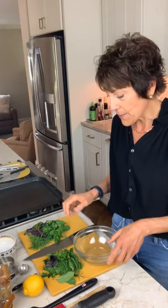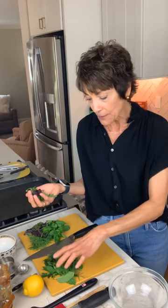What I love about doing this now is that if any of you are gardeners, you're getting some fabulous herbs in your garden, and we are as well. So I've got some great parsley, and I have some purple basil and regular basil. I have some dill and some mint. The recipe calls for a combination of, you know, 3 different herbs. It really can be any herb you have, or it could just be parsley. Because I have so many herbs growing right now, I'm just going to mix them all together.